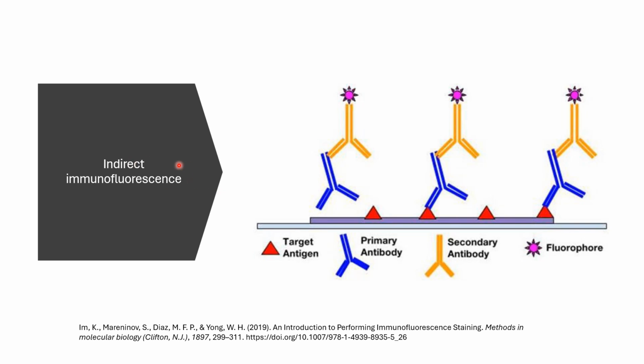Indirect immunofluorescence. The indirect method involves a two-step incubation process. Step 1: The primary antibody binds to the target epitope. Step 2: A fluorophore-tagged secondary antibody recognizes and binds to the primary antibody. Although the direct method is quicker, the indirect method is more widely employed for its high sensitivity, signal amplification, and its ability to detect several targets in the same sample.